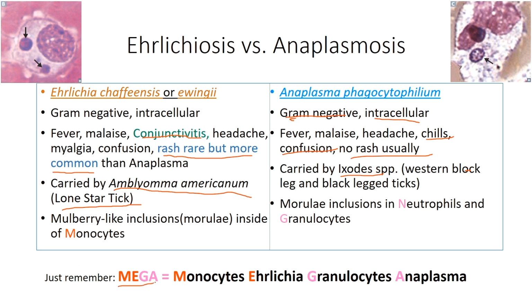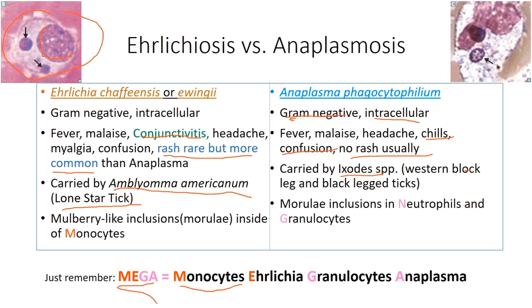So how do we differentiate these guys? I have this little mnemonic. It's in First Aid. It's called MEGA, and they say mega berries, but that's actually wrong, because the berries are actually for ME. But I just remember MEGA, and this keeps it organized for me. They have these mulberry or morulae inclusions that are found within certain of our immune cells. To organize which one is for which, you just organize it in MEGA. And you can see that Ehrlichia is found in your monocytes. Up here in this top left picture, you can see a nice monocyte.